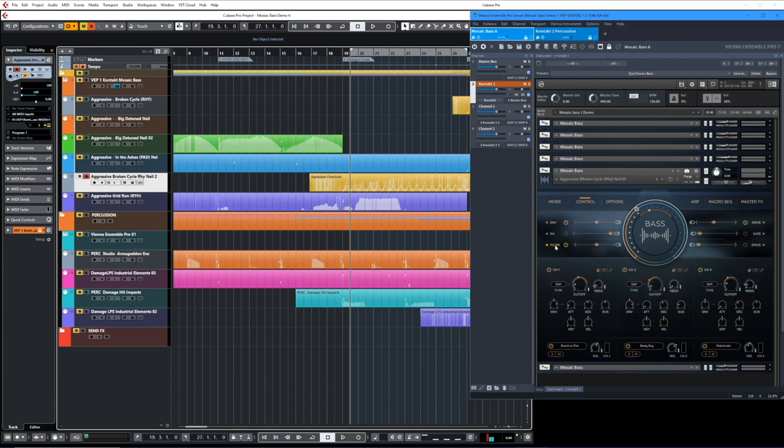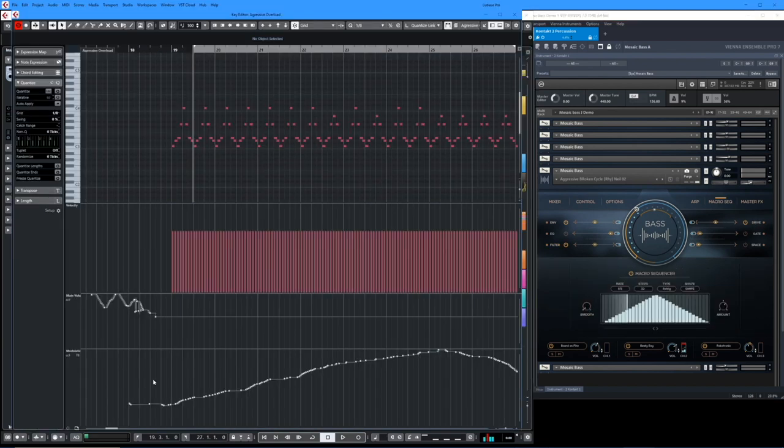And I've covered this before in some of the other tutorials, the one that I did for the previous Mosaic instrument. But essentially there's movement happening and it's opening filters and some drive, and you can see I used the mod wheel and I manually drove that up. So if you watch this play, mod wheel's building almost to its max.